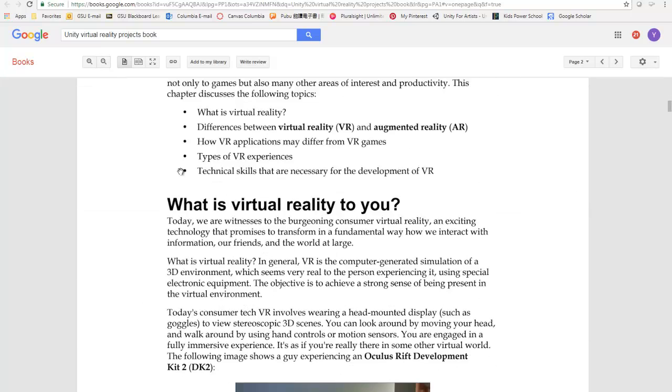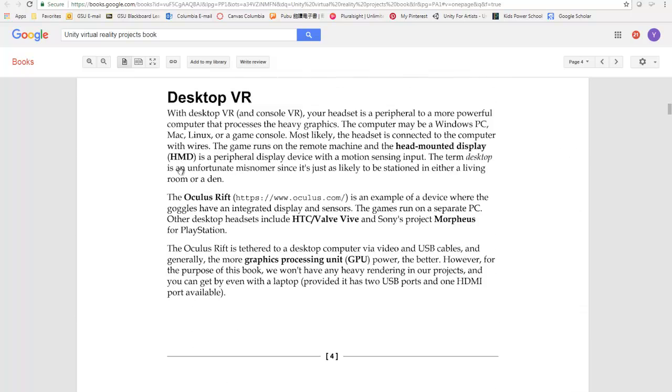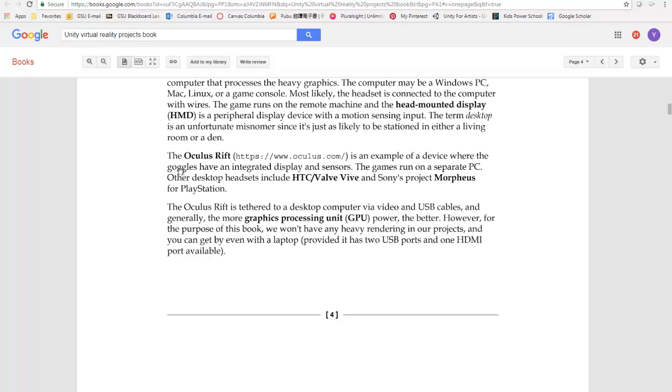We go through a kind of history, and we know that there are desktop VR systems, like the Oculus Rift and HTC Vive. The Oculus Rift is tethered to a desktop computer through a video and USB cable, and the more graphics processing unit, GPU, power, the better.